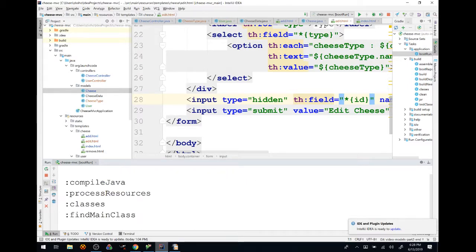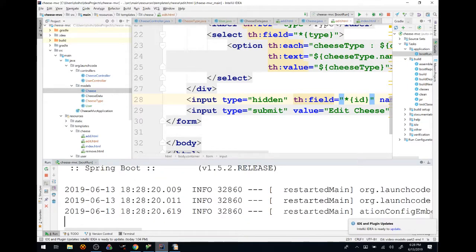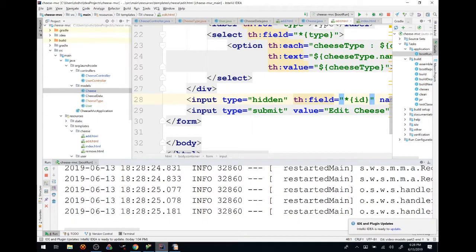Again, while this is booting up. This is a tricky exercise that we had today, right? This is a little bit harder than the average exercise, but guess what? This is a great example of what programming looks like.